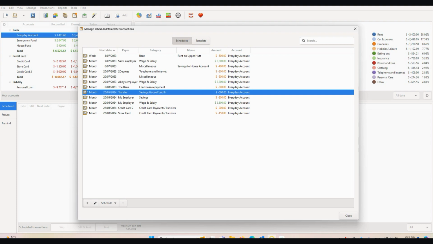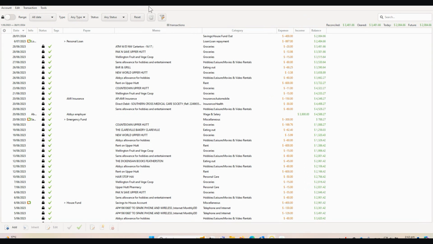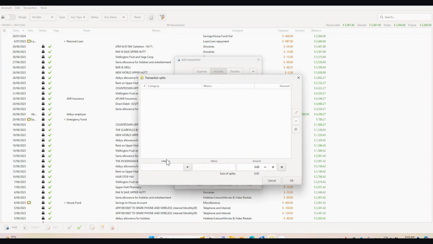So no, you can't directly split a deposit, because if we go into our everyday account, and you want to go transaction add, and this would be if you're receiving your salary, you would want to see some sort of split here, but all we've got is the ability to split it between categories.